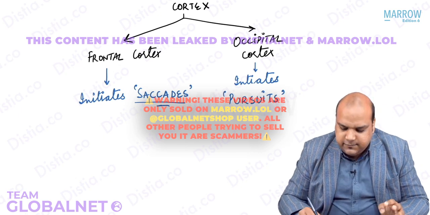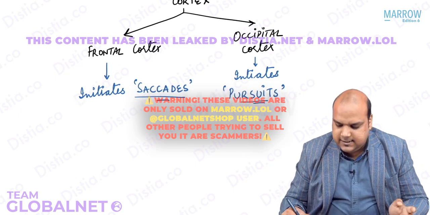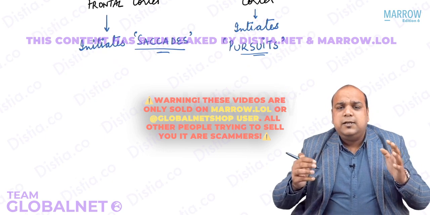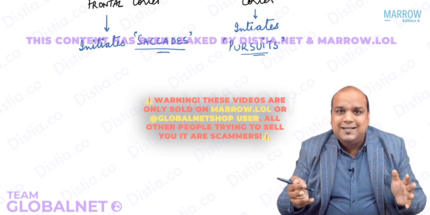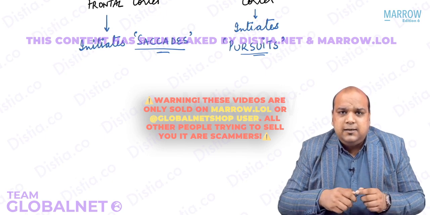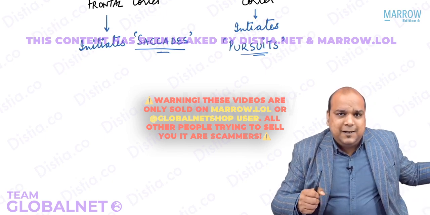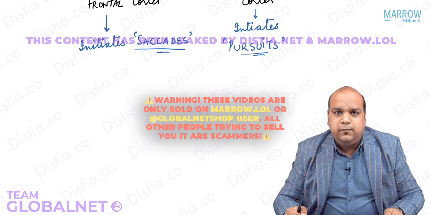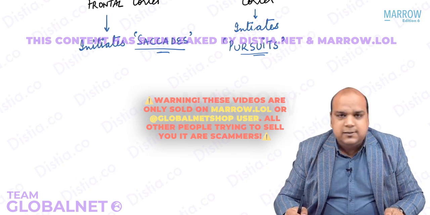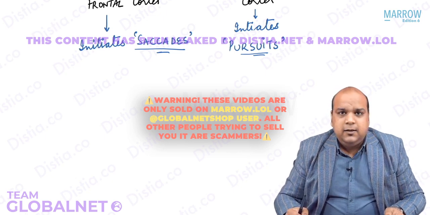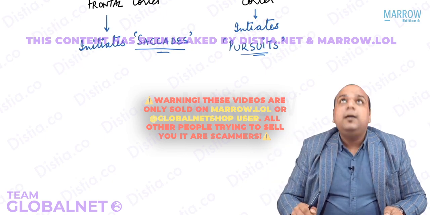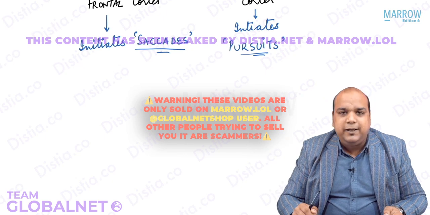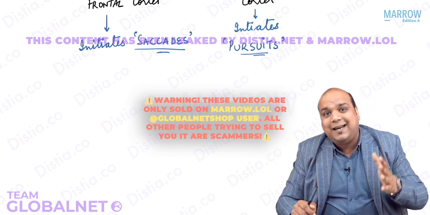Okay. Now what is the difference between these two words, pursuits and saccades? See, for any kind of vision, these are the two movements that our eye performs. Saccades are basically what we call as gaze. Let's say there is something which passes suddenly on your left side. What you will do? Your eyes will suddenly move towards the left side like this. There is something which passes over your head. You will suddenly look up. So this rapid involuntary movement, everybody, this is called a saccade.